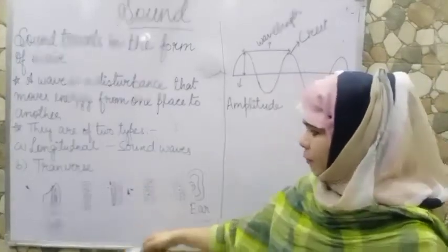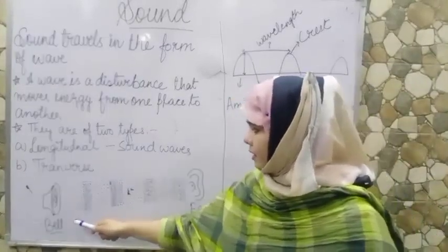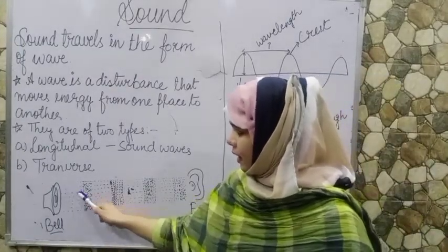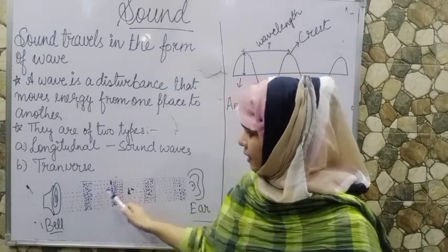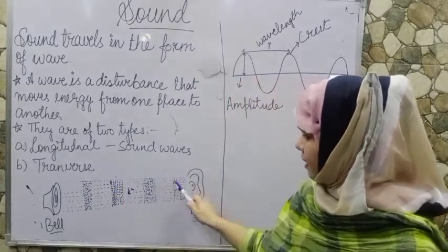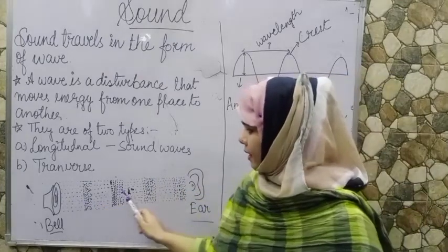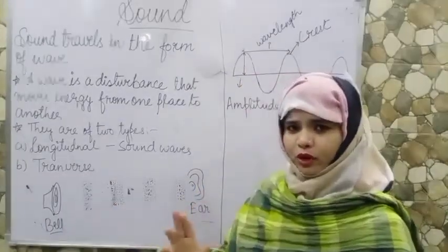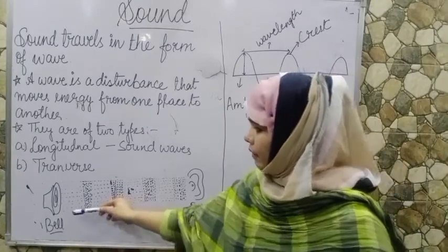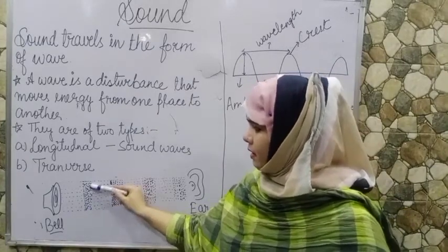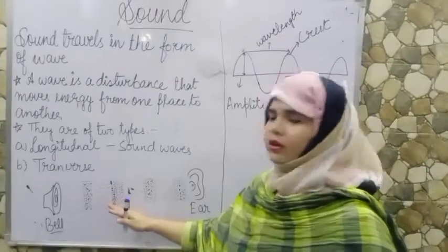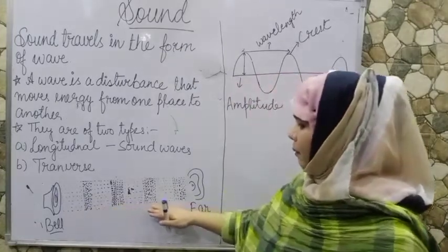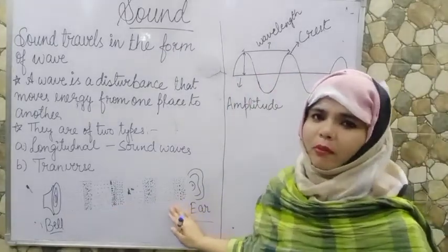See, suppose this is a bell and it rang, and this is the process of the vibration of particles. There are dense particles, dense particles and light particles. So what does it mean? They start a to and fro motion, and after some time the particles reunite, and then to and fro motion again, and this type of motion makes a complete wave in the particle form.